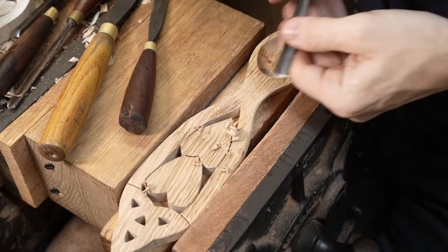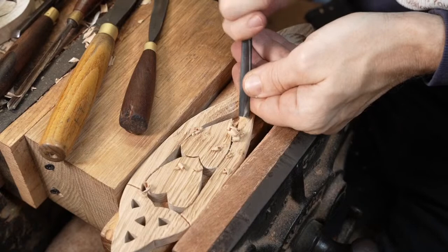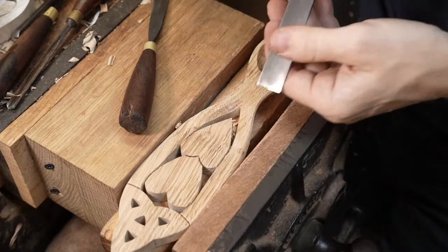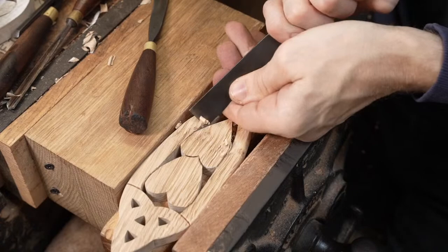This is the wood that Dad referred to earlier, some new oak that we have had in recently, and it certainly is a little bit more challenging, a bit more physical when it comes to the carving than the other ones that we've done. Now there, is that what you would call tear out, where the little chunk came off? Simple reason, we're working in and around knots, so it comes off in a chunk.